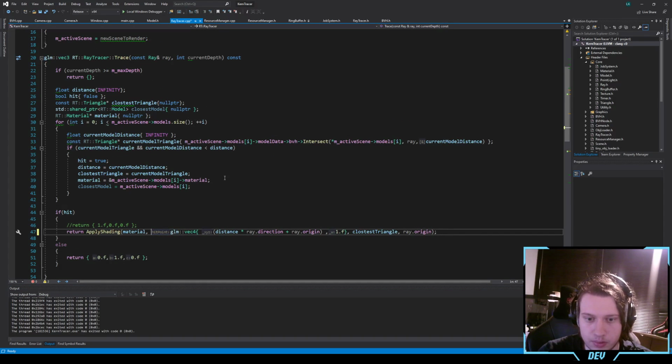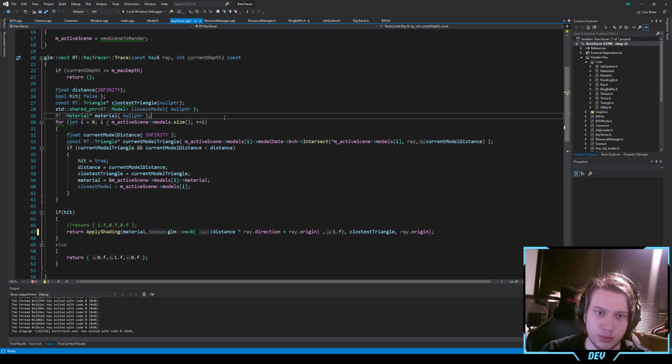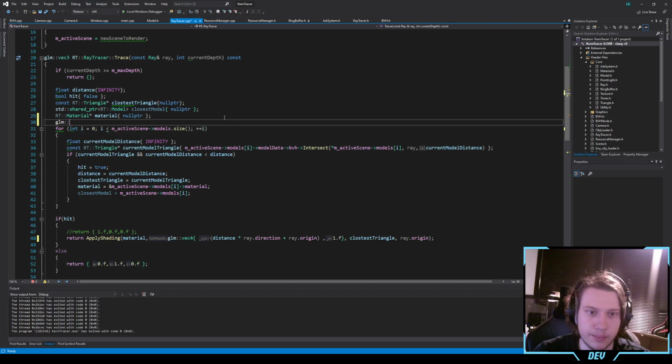Right, we want to get an intersection point. So glm vec3 intersection point.